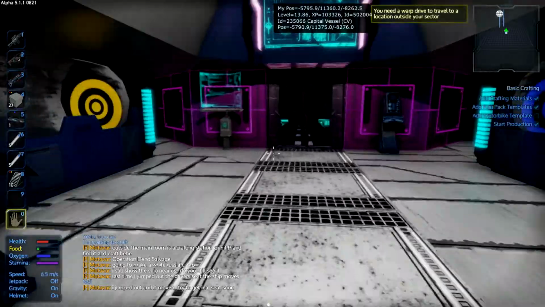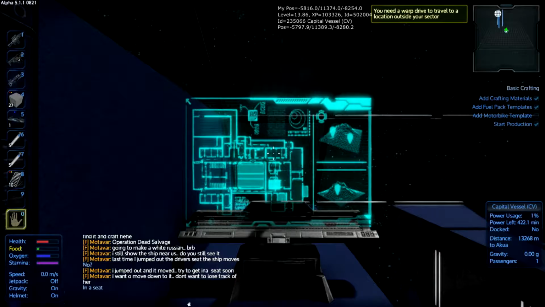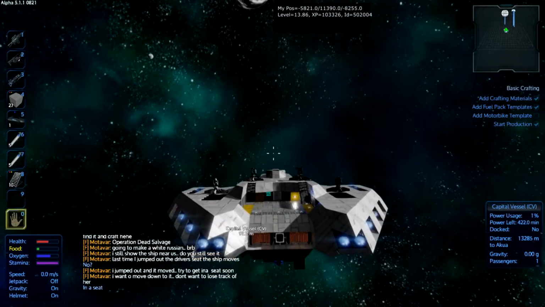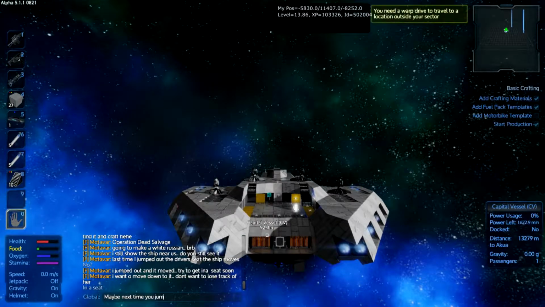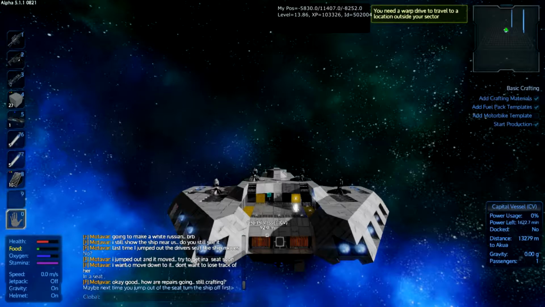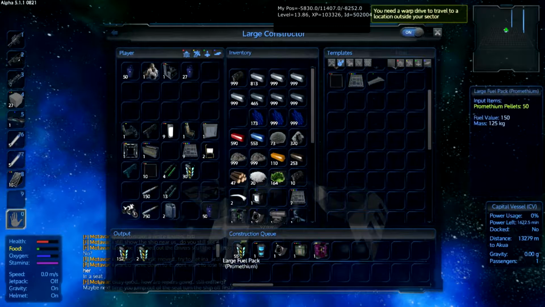Let's see. In a seat. Alright. I want to move down to it. I don't want to lose track of her. Alright. Capital vessel is there. Maybe next time you jump out of the seat, turn the ship off first. Question mark. I think they're still crafting. Let me go back. Large constructor, enter. Yeah, he's crafting fuel.